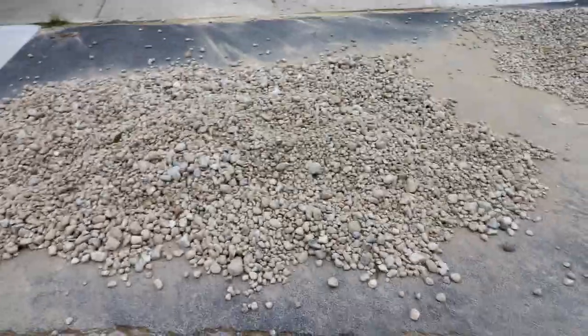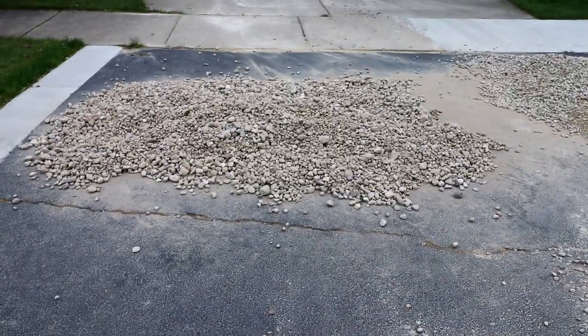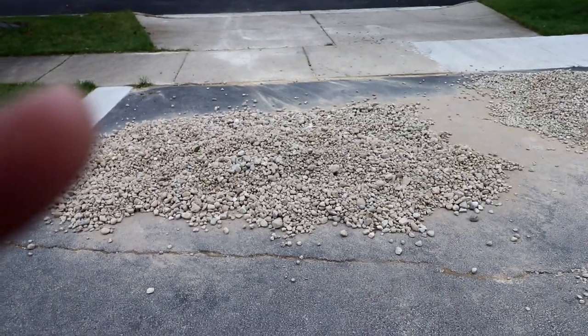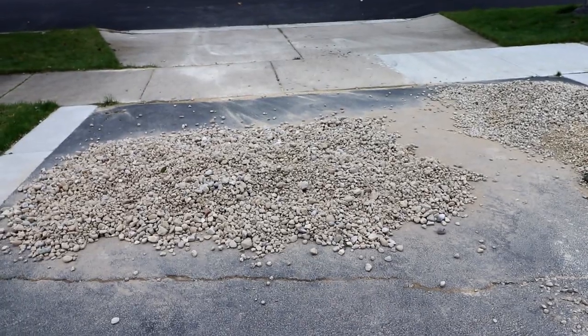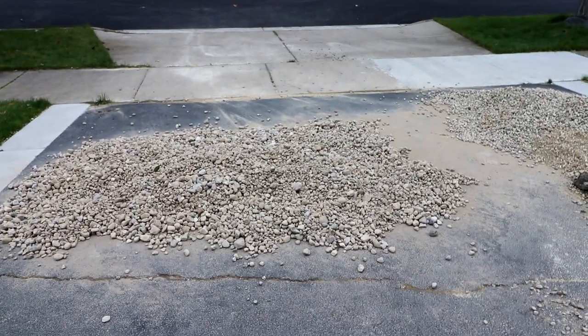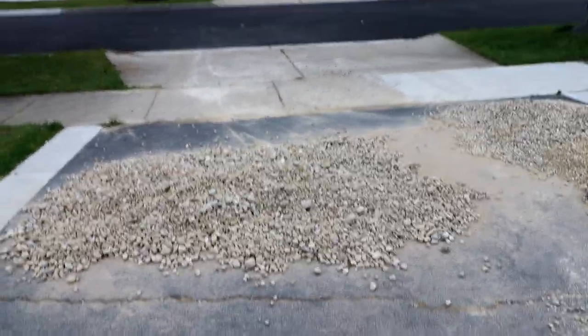Like that. So that's my work for today. I'm going to sift out all the big rocks. I'm going to put them in a corner because next spring I'm going to do the other fence on the back of the yard, and then I won't have rock. If I just get rid of this rock here, so I'm going to save it for next year.